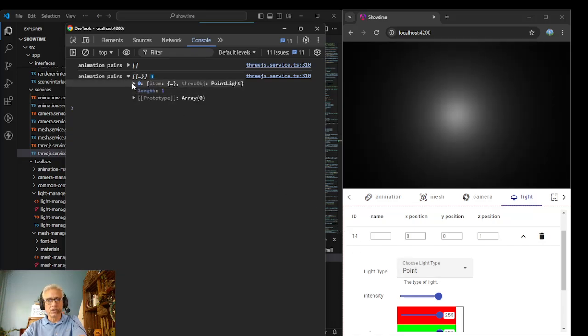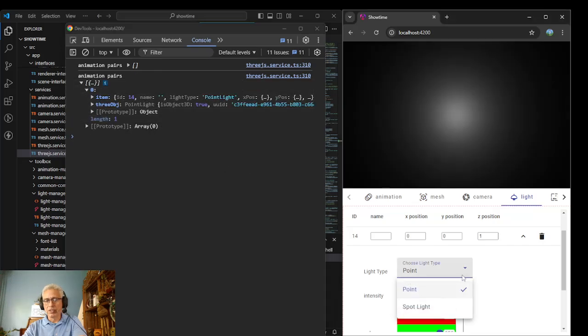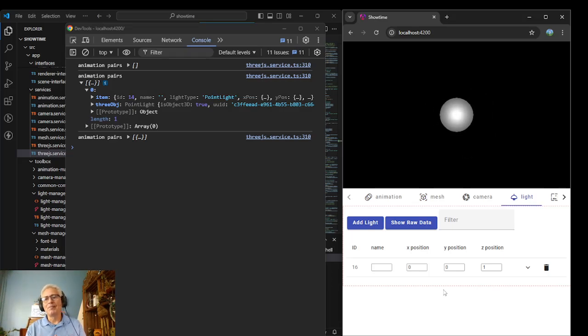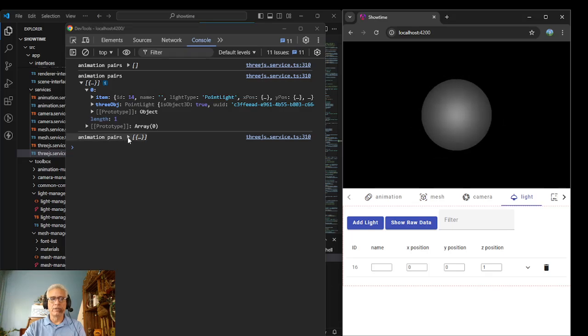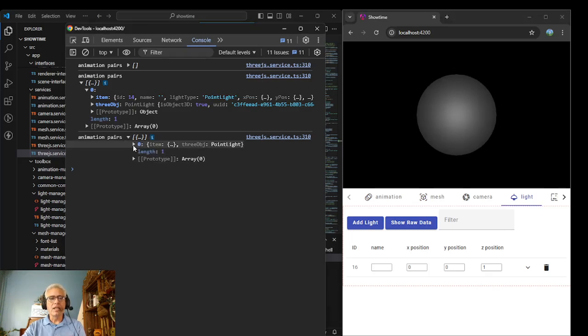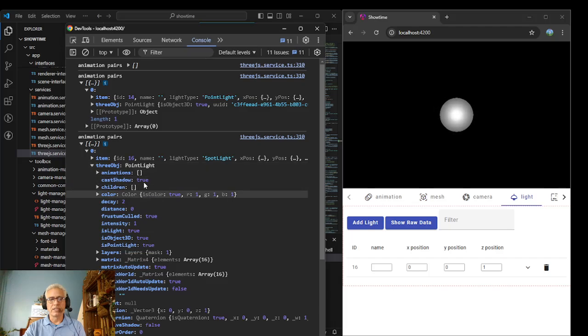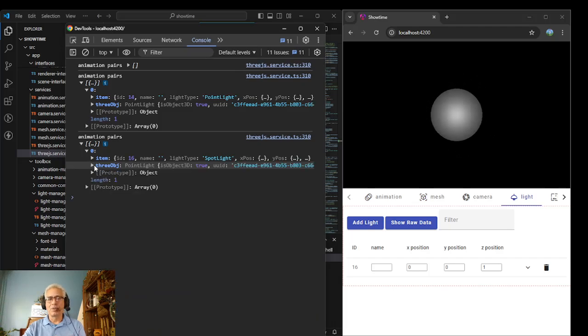I'm just going to leave this open so we can look at it. And when I turn this to a spotlight, I was actually surprised that it was still animating, but the thing is I'm not using the animation pairs to move things. I'm using it for something else, and I'll tell you where. As you'll see, we got the correct item in here, but our 3 object is still a point light. And there's no obvious breakage. So this is a bug that could take a year for anyone to notice.